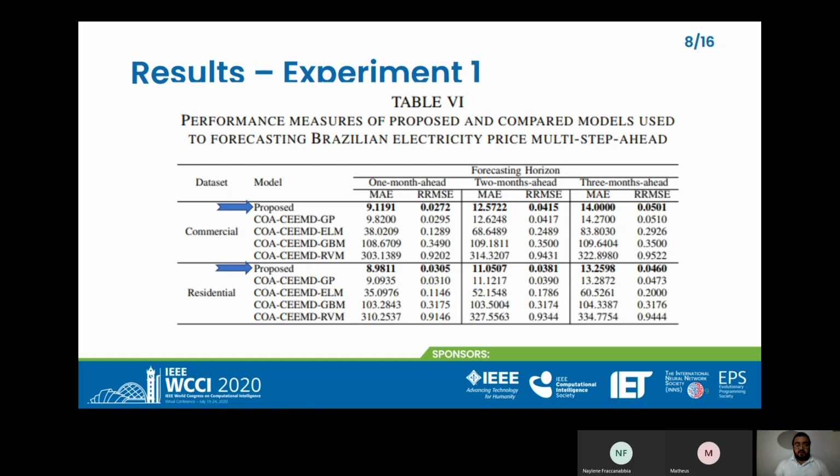For the first experiment, the proposed approach outperformed the homogeneous ensemble learning models in all criteria and all forecasting horizons for both datasets. These results are due to the diversity of the models' features, since different models can learn different data features and then enhance the forecasting accuracy. And the performance of the proposed model was excellent, as they achieved errors lower than 5%, as we can see in table 6.